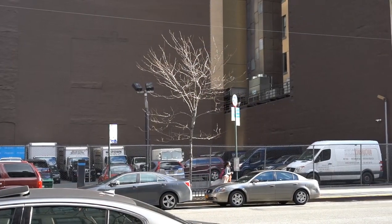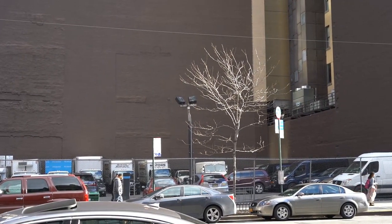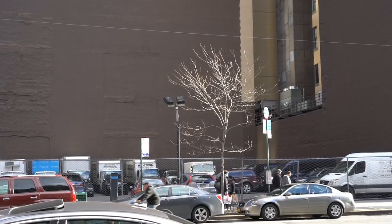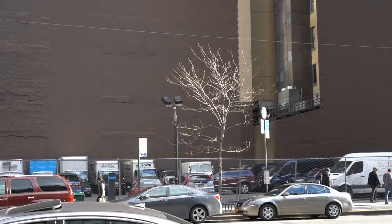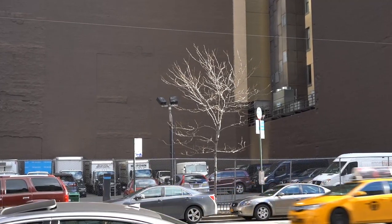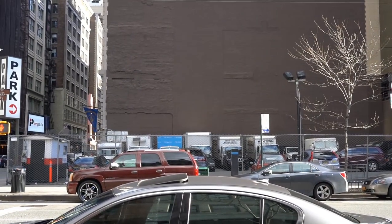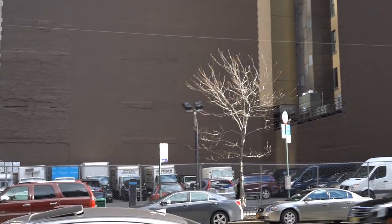You can see the parking lot of the Masonic Temple. A lot of space. This is an ideal space for someone to put up a brand new tall building. But for reasons that they have, they don't want to do that. Probably they have other intentions for it. They need space for the Masonic Temple. They want to use this space for the future, but it's very, very valuable. They could probably easily make $5 or $10 million by selling this space, but they choose not to.